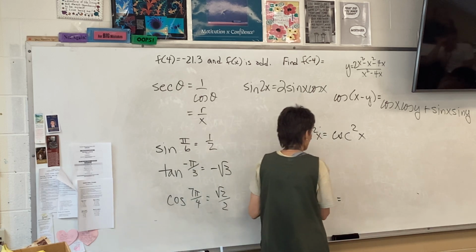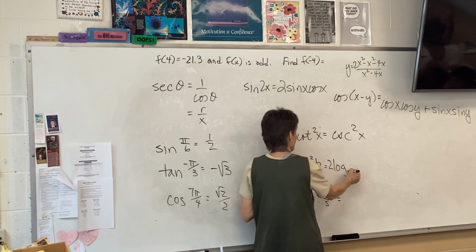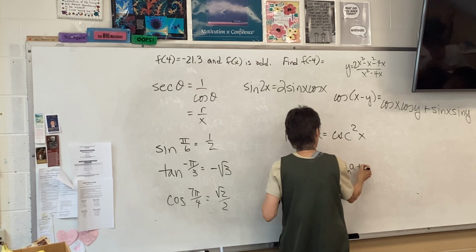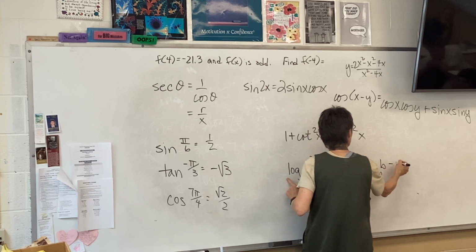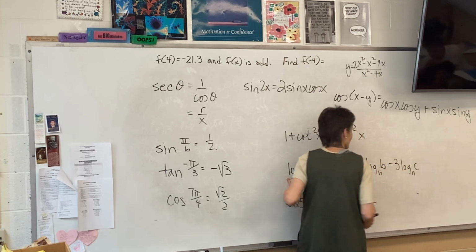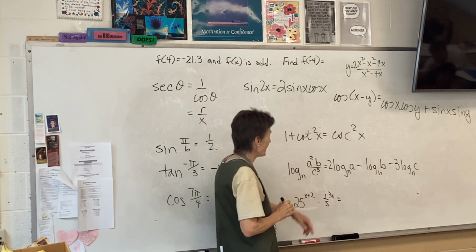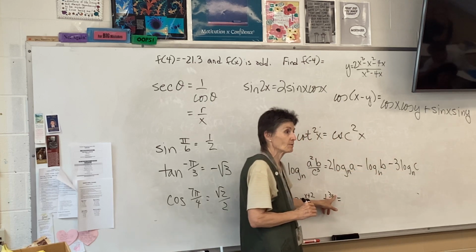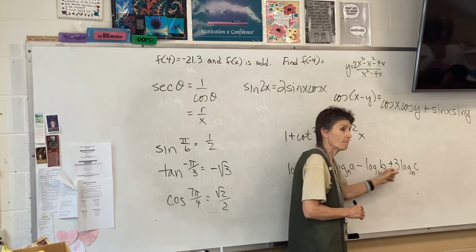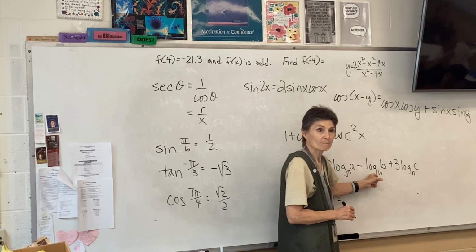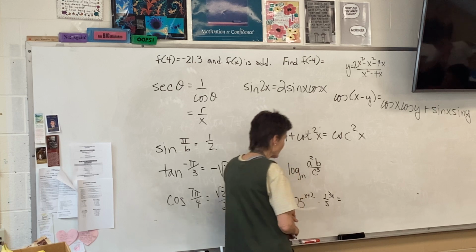All right, properties of logarithms. Here we go. Expand it. What is this? 2 log A plus log B minus 3 log C. Now, boys and girls, if this had been a minus, then both of these would be in the denominator, right? If that were a minus and that were a plus, these two are on top and that one's on the bottom. Pay attention, right? Okay. I messed all that up. That's no longer good.